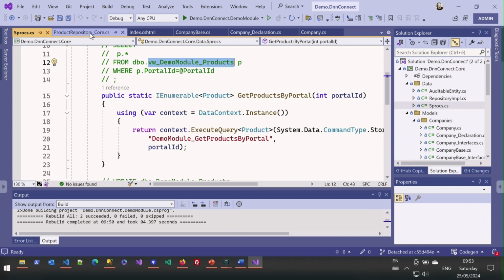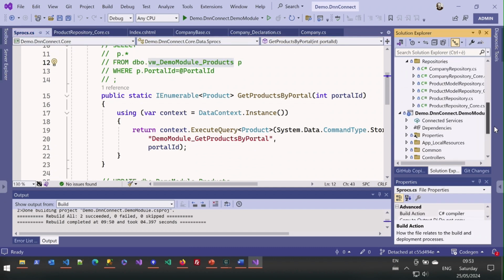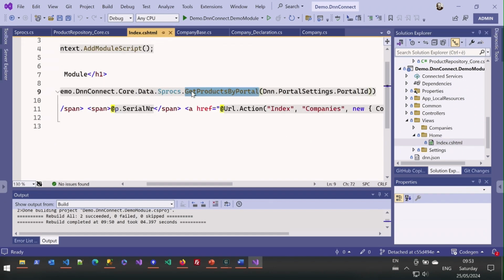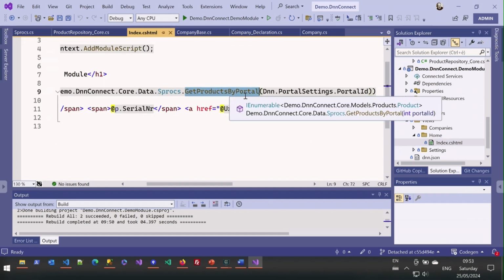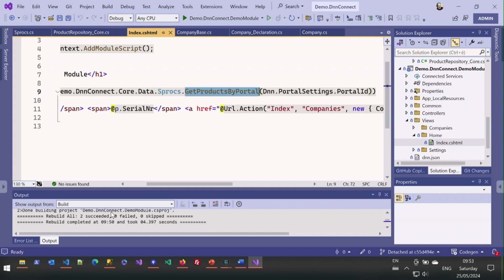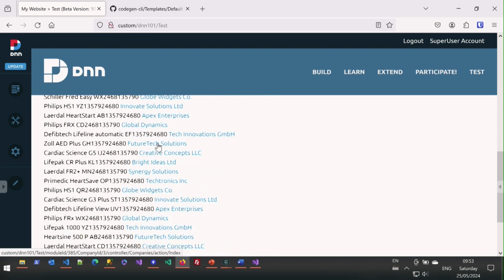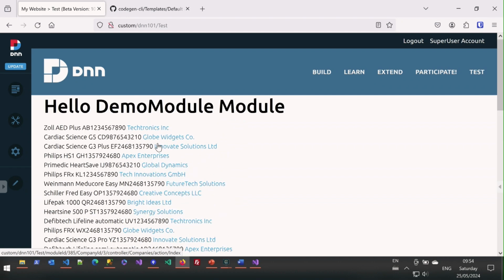But then very quickly, you could go into your view. I think that's what is actually happening here. It gets it there. Get products by portal ID, and you will actually get all of these out then in your thing.